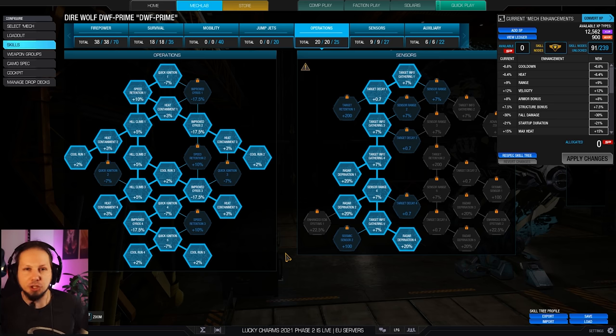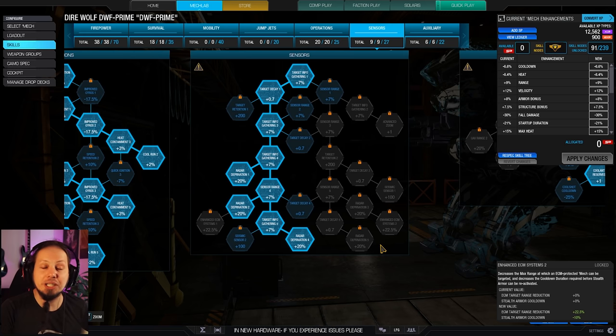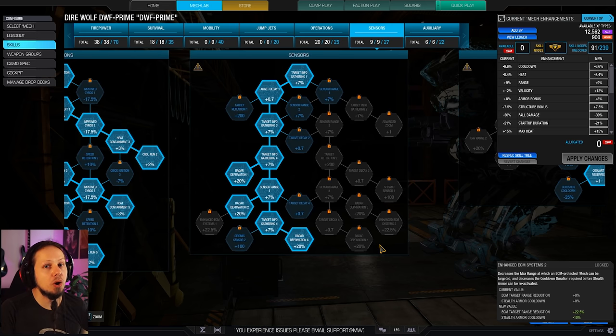You just peek around, you shoot twice, you shoot another time from the other arm, and then you pull back to cover, wait a little while, and then go in again. We also have rader deprivation for actually doing that, so that the enemies don't lock on us for too long.